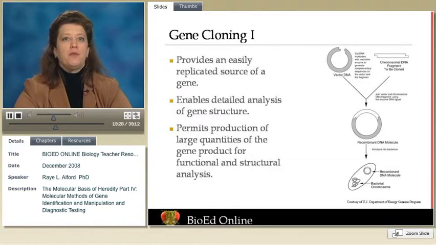Genes isolated from genomic DNA by restriction digestion can also be cloned into vectors for further evaluation in the laboratory. In the cloning process, target DNA is cut by a restriction enzyme. The vector DNA is cut by the same enzyme. The target and vector DNA are mixed together, and DNA ligase is added to join the ends of the target DNA to the ends of the vector DNA.